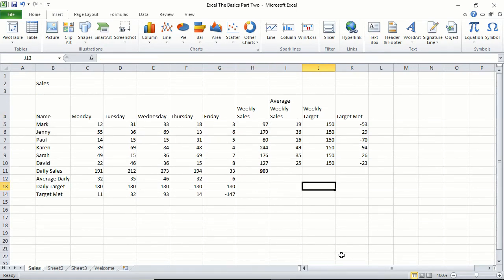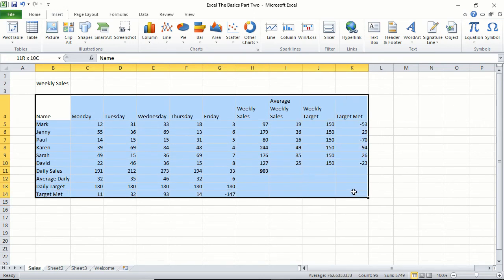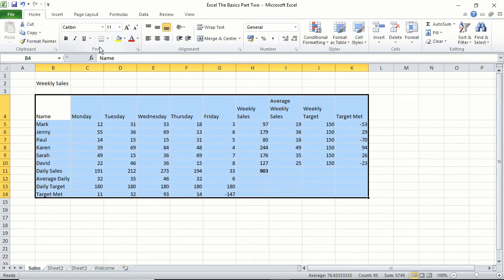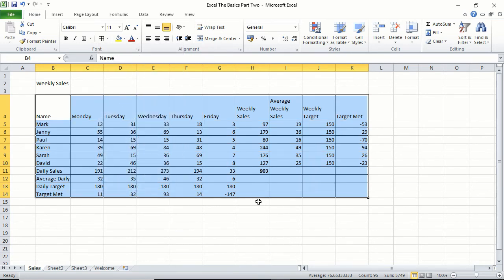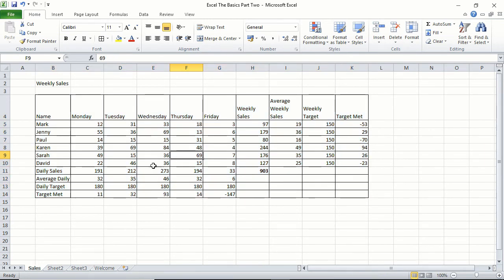Average weekly sales. Okay. Again, with the text, the data still looks a bit messy. You've got their sales, maybe change that to weekly sales. If you highlight over all of the information here, and then up the top, go to the ribbon, go to Home, and then here, this will allow you to put lines around each cell, and there's lots of different options. The option I want is this one, all borders, and that will put a border around every single cell, and it just makes it easier to see your text, as you can see straight away.